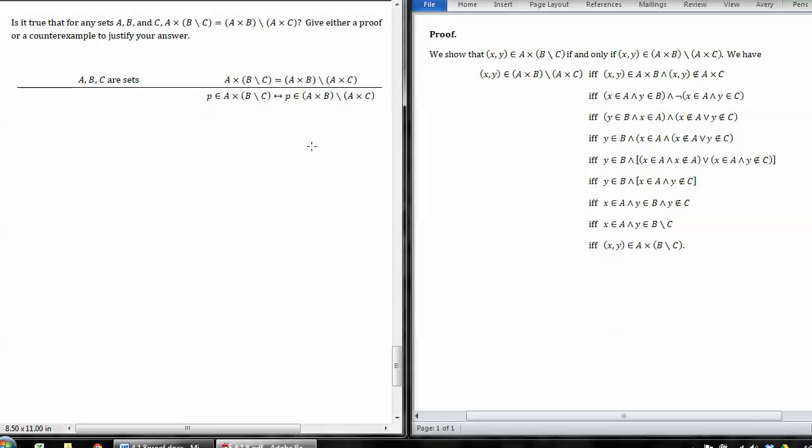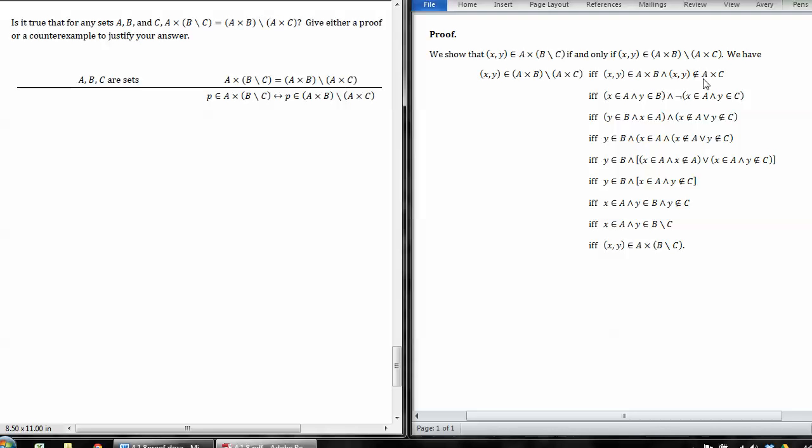All right, so what I'm going to show in my proof is that if I have (x, y) in the left side, that's equivalent to having (x, y) in the right side. So that's what I'm saying in my opening line of my proof here. And I'm just going to do a chain of equivalences. I tried starting with (x, y) on the left side, and it was a little unclear about how to get to the right side, so I ended up trying it in the other direction, and it was a little clearer. So let's do that. First thing I'm doing is using the definition of set difference, right? For (x, y) to be in this difference means that it's in the first part and it's not in the second part.